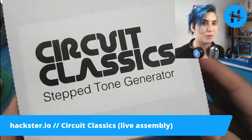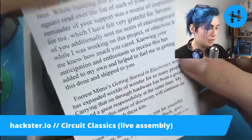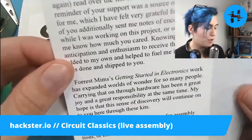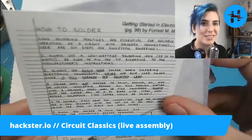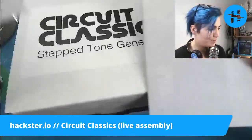Similarly, these came from a good friend who is moving away, sadly. So what else have we got in here? Beckers, thank you. I could not have done this without your contribution. So this is from the crowdfunding campaign. And there's a little how-to-solder guide from Getting Started in Electronics by Forrest Mims, the same guy.